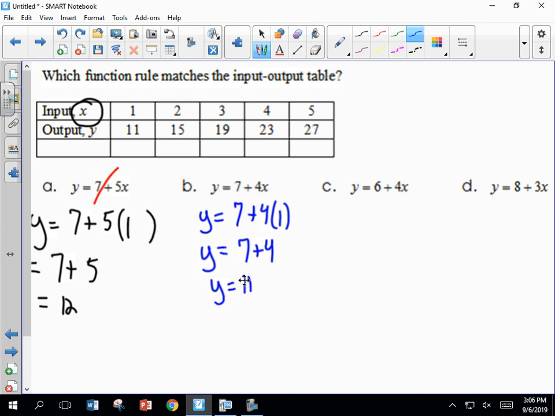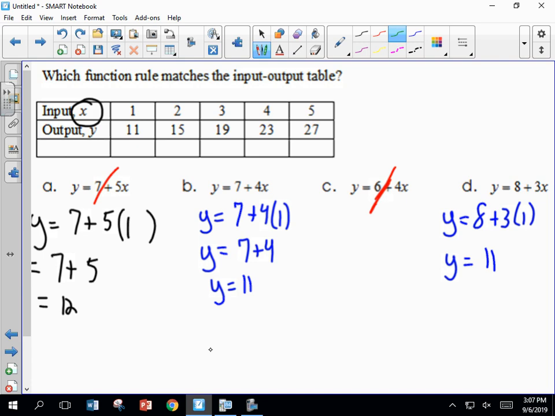All right, so just because you got one answer correct, do not assume that that is always going to be the right answer. And here's why. I'm going to skip over part C and just go ahead and tell you that that does not give you the right answer either. But look at this. When I plug in 1 into this equation, it also gives me 11. So how do I decide which one is the correct answer, B or D? Well, here's how. You need to plug in more than just one input.